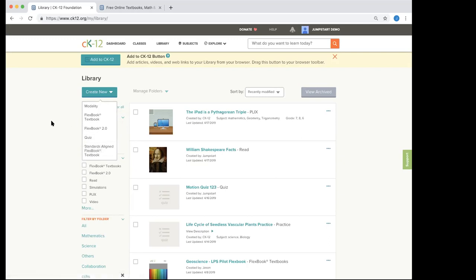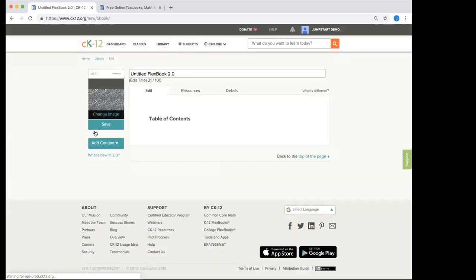I'm going to create a new FlexBook, and our FlexBook 2.0 platform is our latest, greatest platform that has an exciting new view for students and ways to connect content across our site. When I select a new FlexBook textbook, the first thing it's going to ask me to do is give it a title. I'm going to call it something really cool like Lindsay's FlexBook.